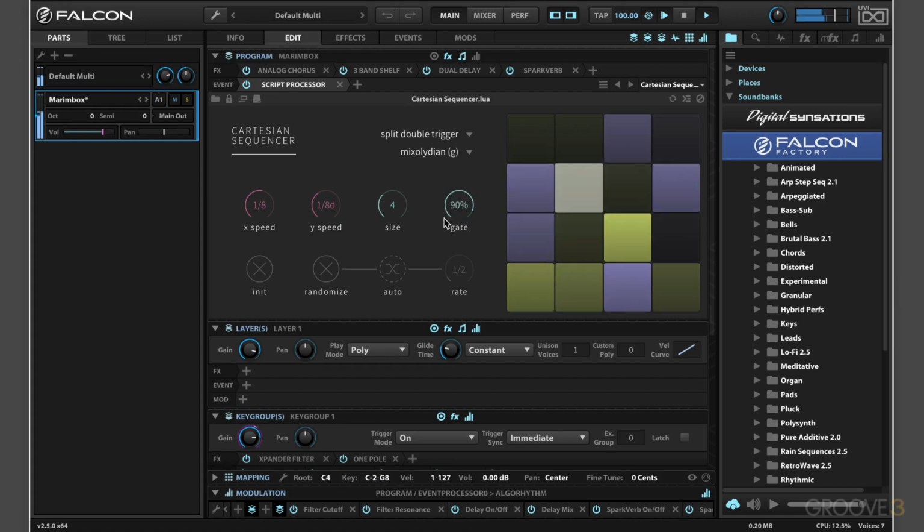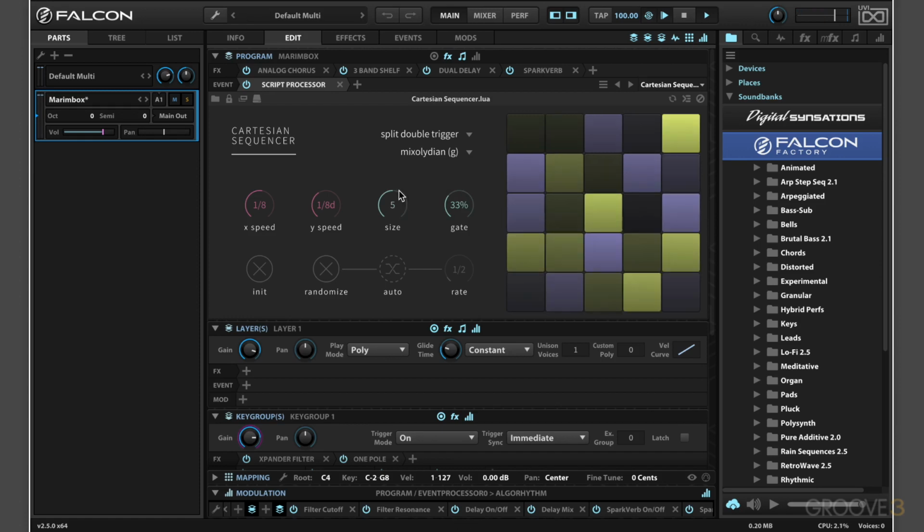We have gate time for the duration. And this will react differently based on what sound you're using, of course. Now the grid size is 4x4, but we can change it. Here we have a 5x5 grid for a longer, more evolving rhythm pattern. And you can get wilder if you want. There's a triplet offset. Doesn't work with that drum groove. For this kind of tempo and groove, I like this kind of offset.